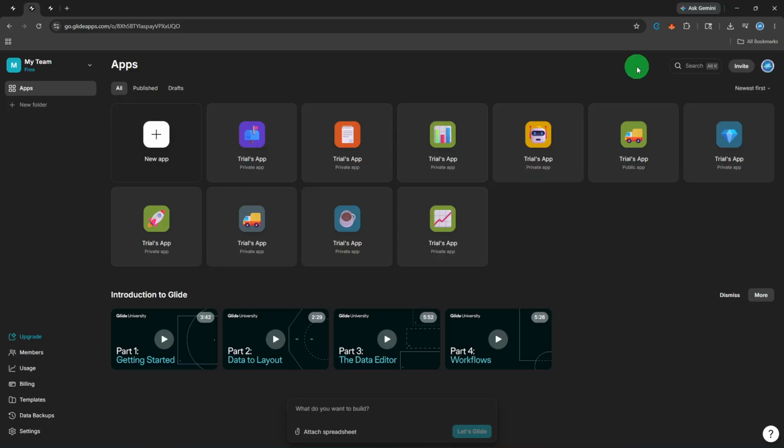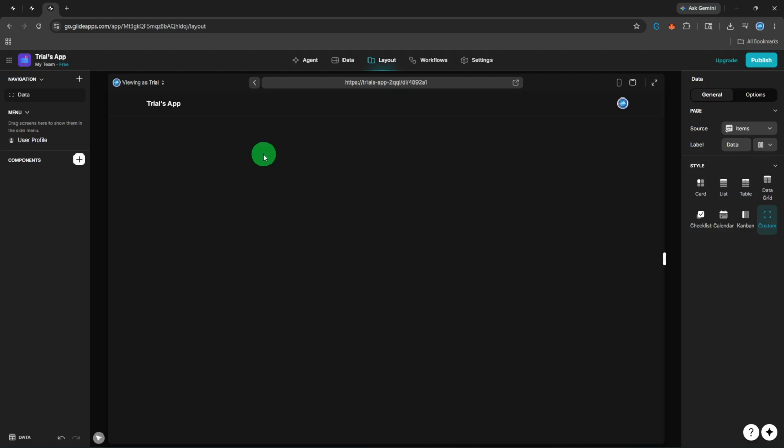Next, open the project you want to edit. Double-check you're in the correct app, especially if you manage multiple projects. It's a good practice to glance at the app name and thumbnail so you don't accidentally change the wrong dataset. If you're concerned about making big changes, consider working on a duplicate project as a safety net before you modify live data. At the top, click Data.